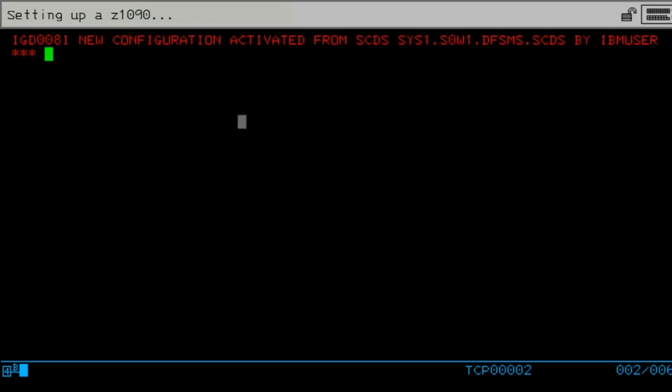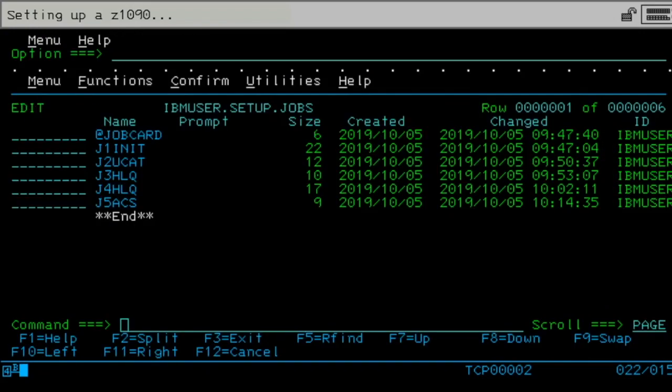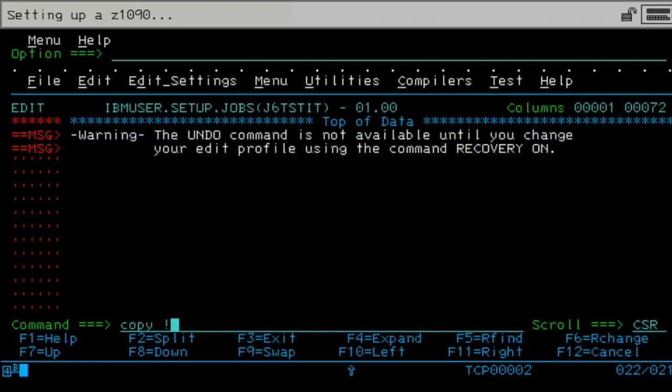Well, now that we've translated our ACS routines and activated them, we're going to have to see if it all works. So that is what we did it for. Test it. Copy our job card.